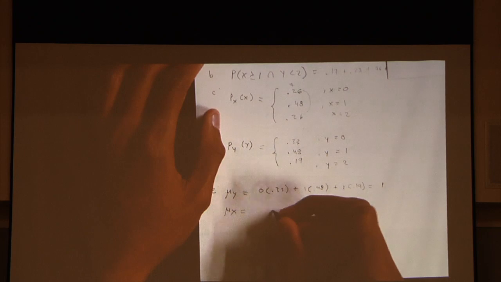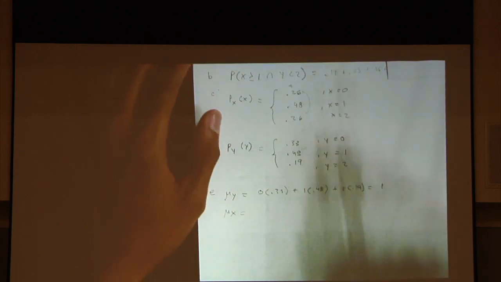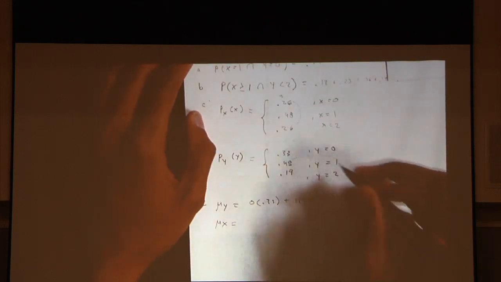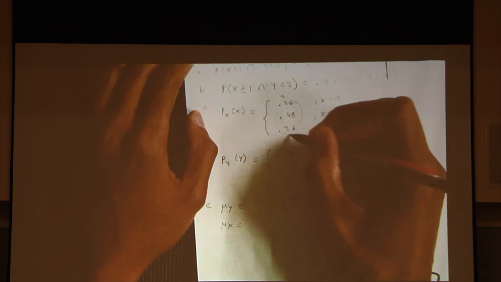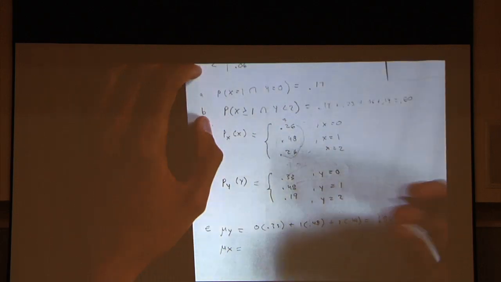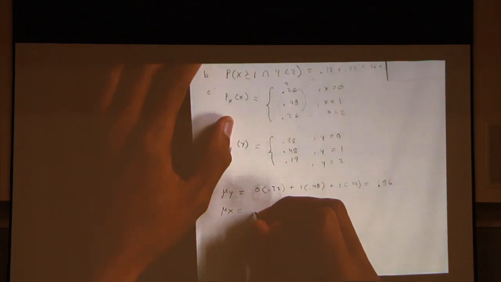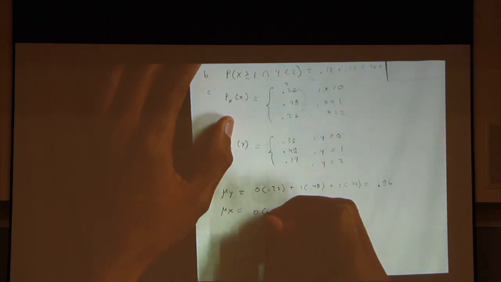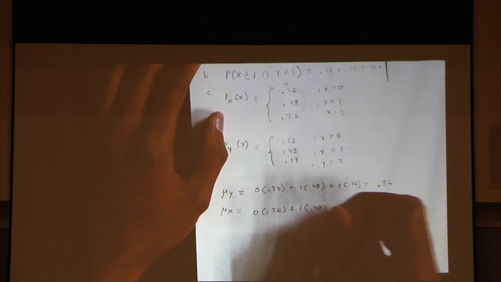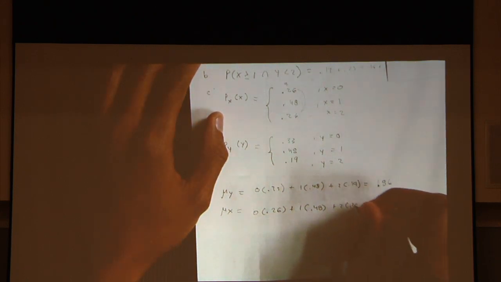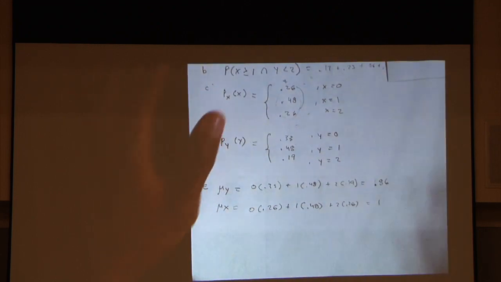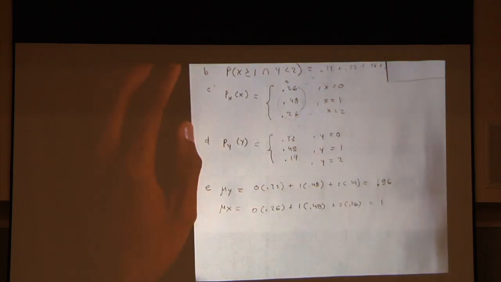And then for x, or sorry, it shouldn't be right in the middle. That's why I was like, wait. This one should be right in the middle because as you can see, it's evenly distributed, right, on each side. So it should fall into 1 for the x. So for this one, it would be 0 times 0.26 plus 1 times 0.48 plus 2 times 0.26, which should be 1. Simple enough, makes sense, and you can catch your mistakes like that.